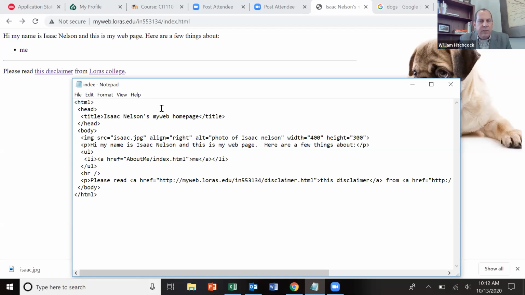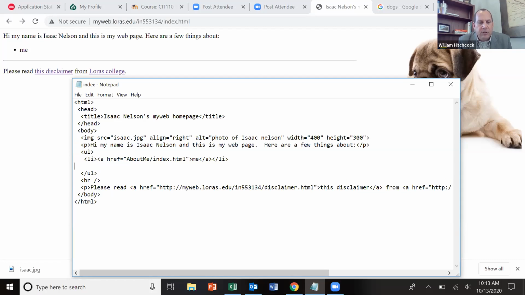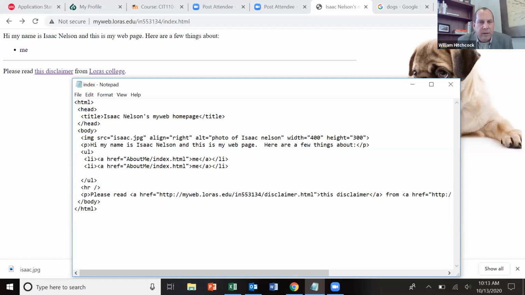Hold your shift key, hit your end key once. Copy that. Hit your end key again. Hit enter. Hit Control V once. Control V? Yeah, like to paste. Okay. Hit enter. Do it again. So you've got about me 3 times.